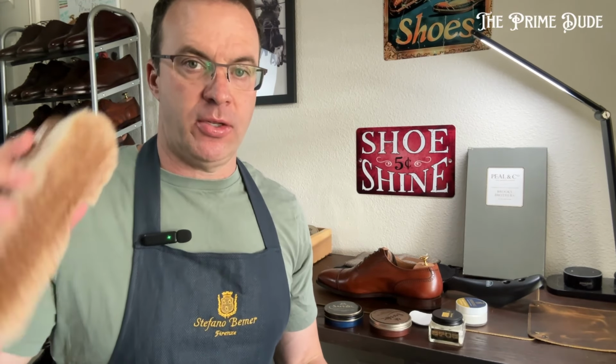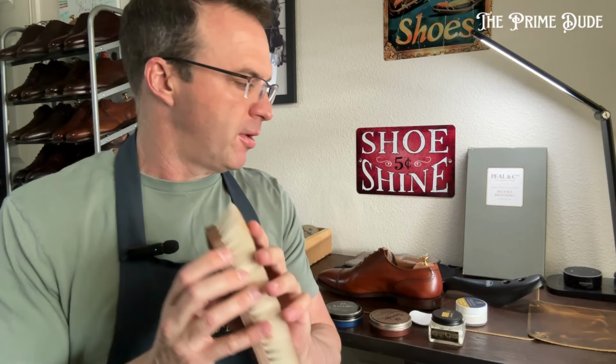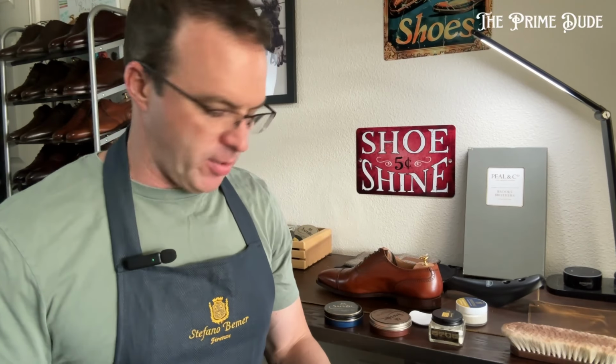I am going to continue to use this yak hair brush. I'll keep dropping the link to Arterton where I got that. It is just super soft. I just shaved, no irritation. I've got pretty sensitive skin. That's why I do the shaving videos too. But it's so much softer and easier on the material than horsehair, but it is effective. It will get any resin.